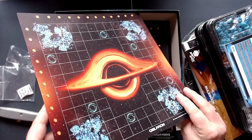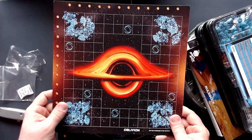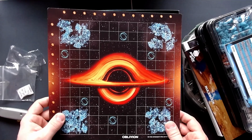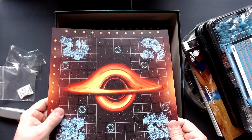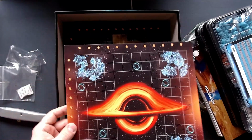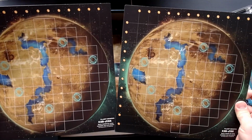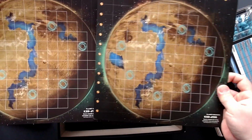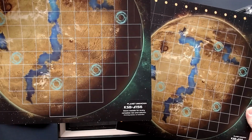You won't be able to see anything in the camera, because I can't really see anything here either without the camera. But these feel a little bit coarse, not totally smooth. Interesting. What's interesting is that all planets look like this usually. Right? So everybody gets exactly the same kind of planet, as you can see. Even down to the name. Right? Both called KSB 4156.